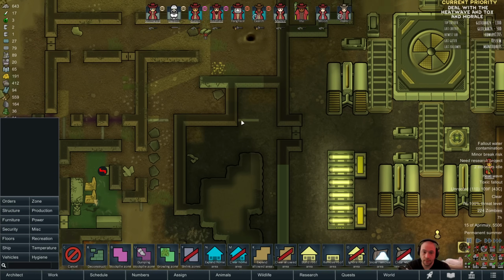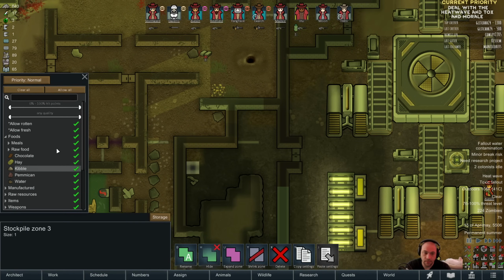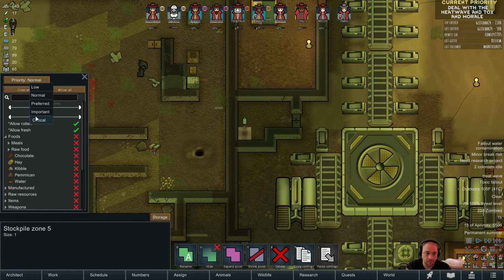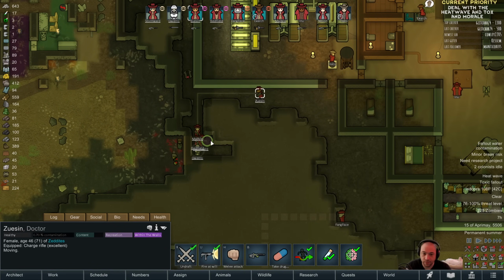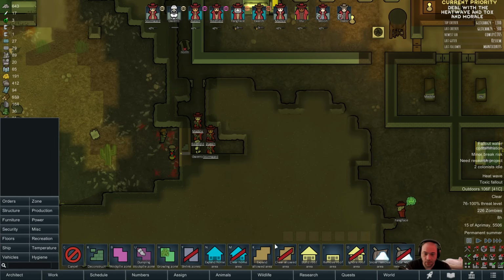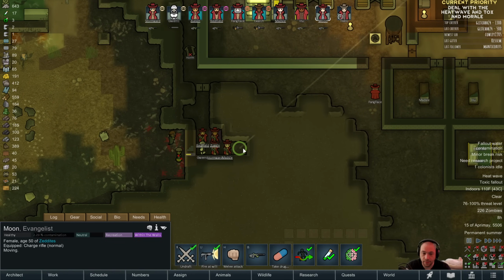Put sandstone blocks there. And let's do punch-out site here. Sandstone blocks there. Granite block there. Once we have enough firepower to punch through... Oh, Fangface, don't do that. Alright, we have pretty good firepower now. So, this is no longer safe or in the base. And Moon, I'm going to add you to the group.